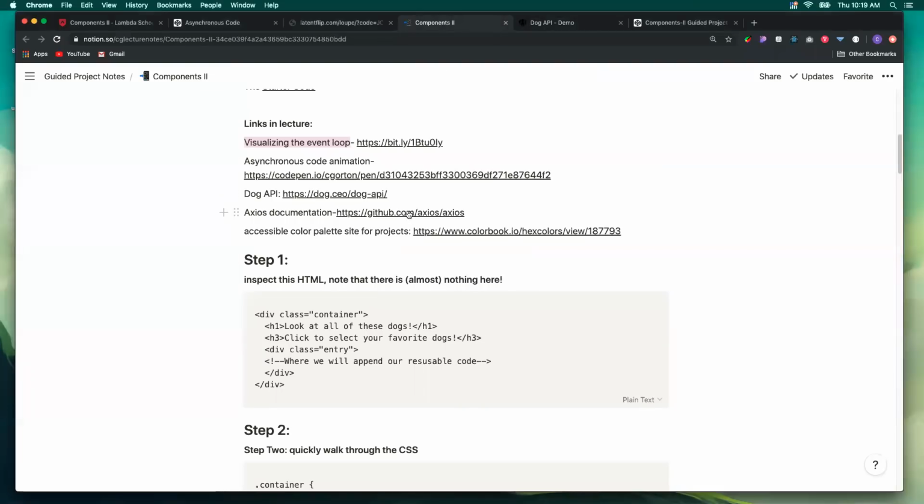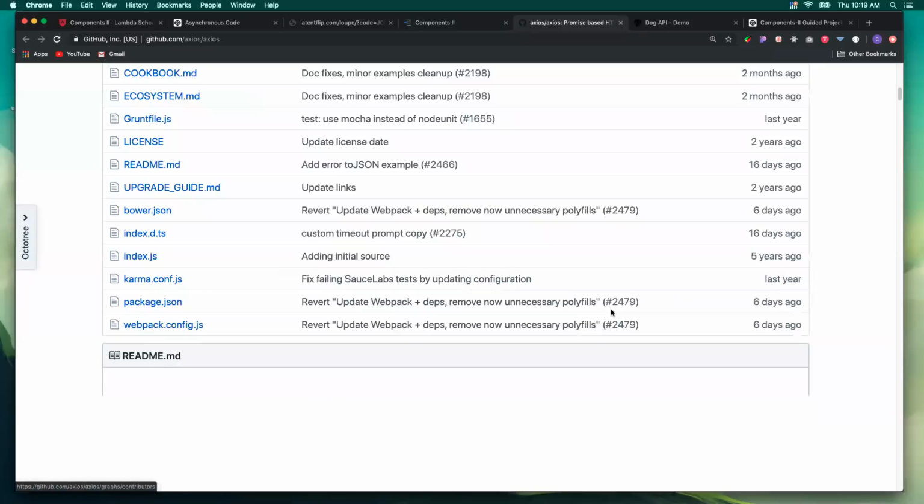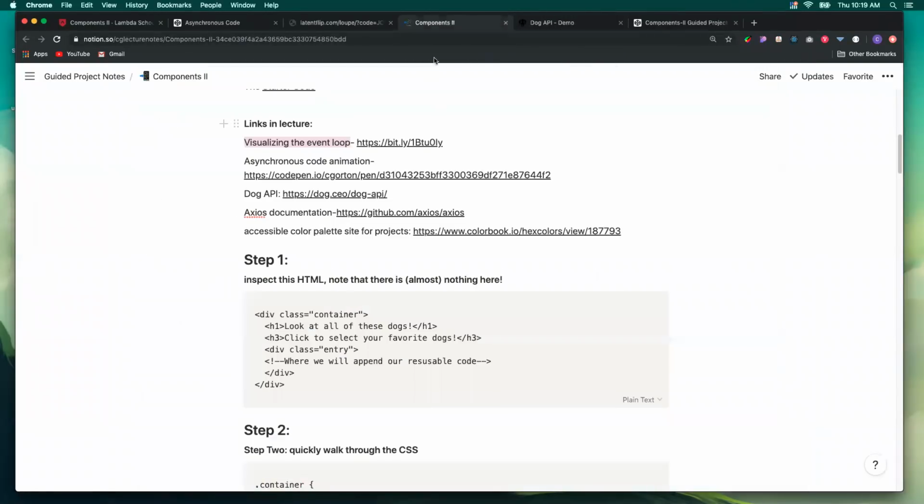And the last thing you'll want to know, just where it is, we're going to be going through Axios and I'm going to show you how to use it. But if you want to do more with Axios or you get confused in the afternoon project today, just know that the Axios documentation is here in the links. And that is where you want to go if you're having questions about Axios later on and you need to know how to use it, okay? So we do have a link to the Axios documentation.